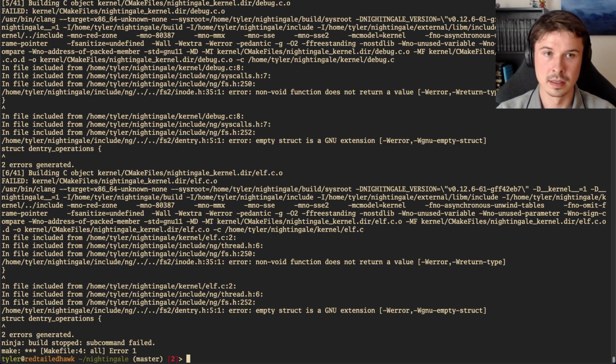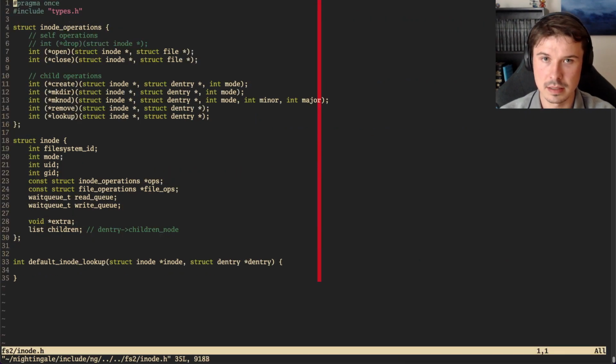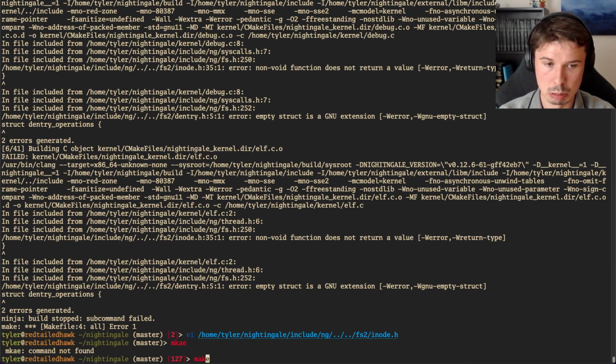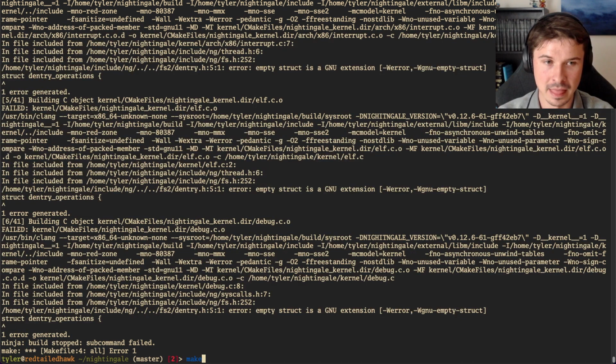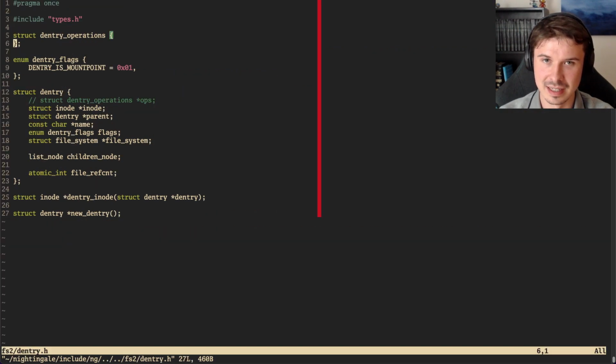Why are we returning from non-void functions in a header? That's creative. Oh, good. Yeah, let's just have functions in our headers. Like it. And now every single compilation unit is dying on empty structs.